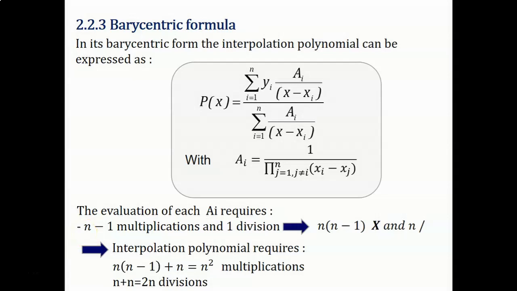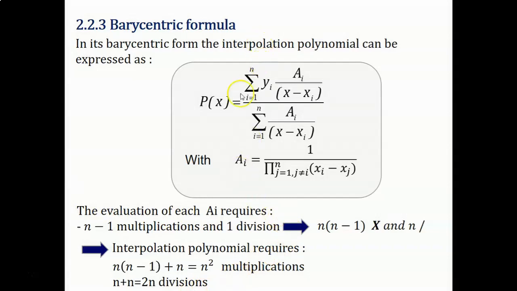And now I'll present the barycentric formula. The barycentric formula is an equivalent form of the Lagrange polynomial interpolation, and it's derived from the Lagrange interpolation polynomial. I will show you hereafter how to derive the barycentric formula from the Lagrange interpolation polynomial. But the barycentric formula is more efficient for computational purposes.